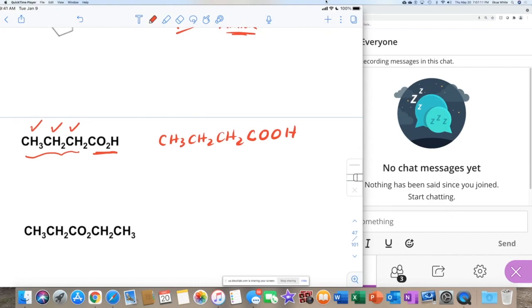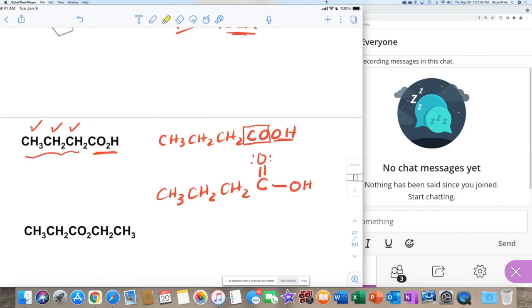Remember, the context here is it has a carbonyl. So these two elements will be used to make the carbonyl group, and then the OH will be attached to it. So we have CH3. I'll leave this in the condensed form. And then for this part here, I'll write it like this. C double bond O, right? To the right of that, I'll put OH.